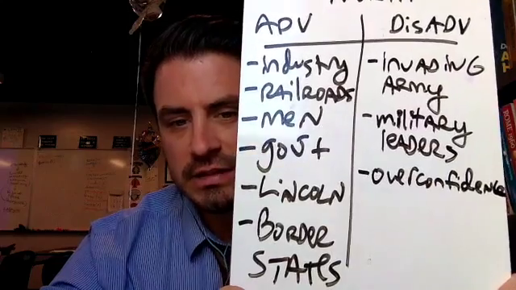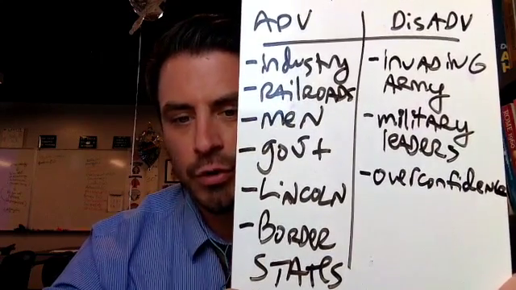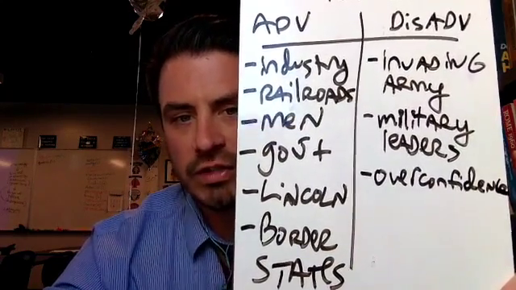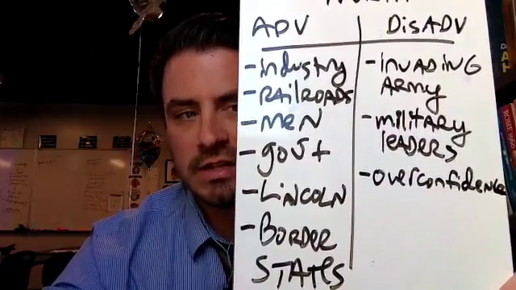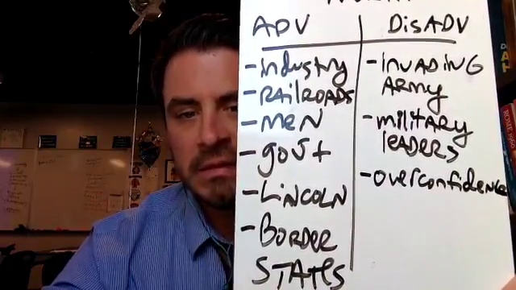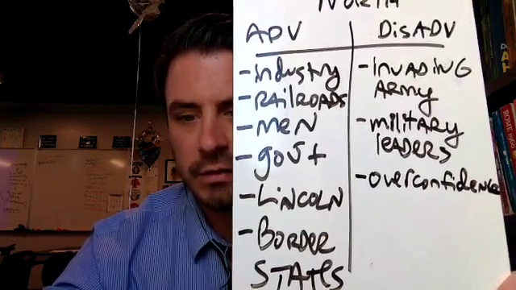And to sort of tease that is what I have right below Lincoln. That's the border states. I'll be going more into the border states tomorrow, because that was one of the key decisions Lincoln made early in the war to help give the United States an advantage over the Confederacy.